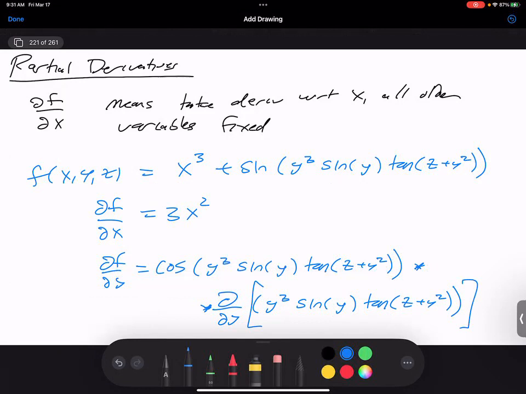I cannot stump you in a differentiation. I can make you hate me. I can make your life unpleasant. That's easy to do. But I can't stump you. You just keep hammering away with the rules. And I treat z as a constant. So what would I use next here? I have y to the z times sine of y times tangent of z plus y squared. What would I use next? Product rule. So you're in trouble unless you remember the triple product rule. And if you don't, then you would have to use the product rule twice and group things together. So maybe I would group y to the z sine y together as one term. But, all right, develop a triple product rule. That's next on the to-do list. And you just keep hammering away.